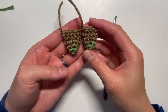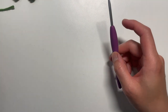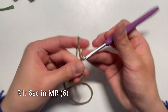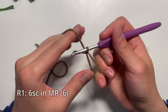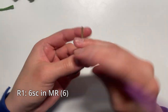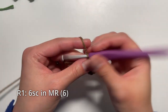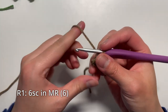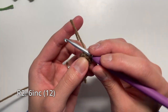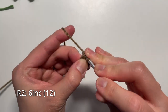All right, here are my two completed arms. We're going to need these as we make the body. So taking your brown yarn, you're going to start again with round number one, which is 6 single crochet in the magic ring. So 1, 2, 3, 4, 5, and 6. For round number two, we're going to do 6 increases, and you'll have a total of 12 stitches in this round. There we go.